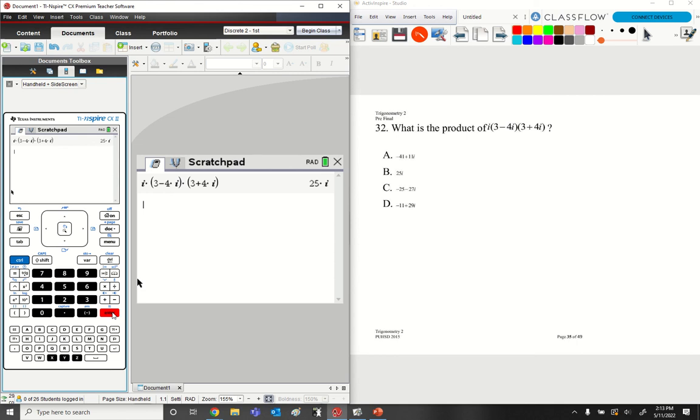As we should. Anyone not get that? I'm in the wrong thing. You're in the wrong thing? Yeah, I still didn't get it. What is the wrong thing? It says something about invalid implied multiplication. Mine did that too. And I'm in radian, so I don't know. Radians is not the thing. I just changed it to radian because yours says radian. Mine says degrees. It doesn't matter for that. I'm trying to tell you, did you change it to rectangular like we just did? Did you hit OK? Yeah. Okay, I'm coming over then. He's coming.